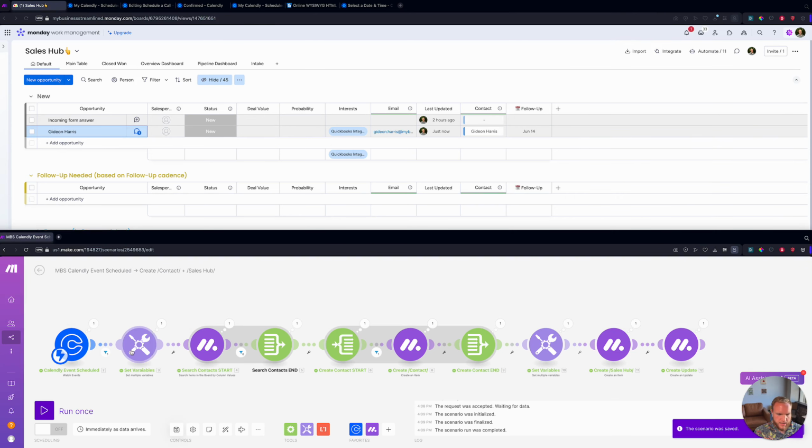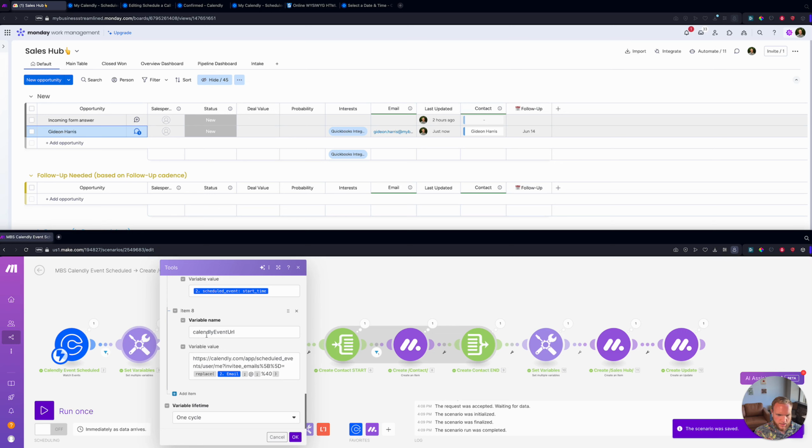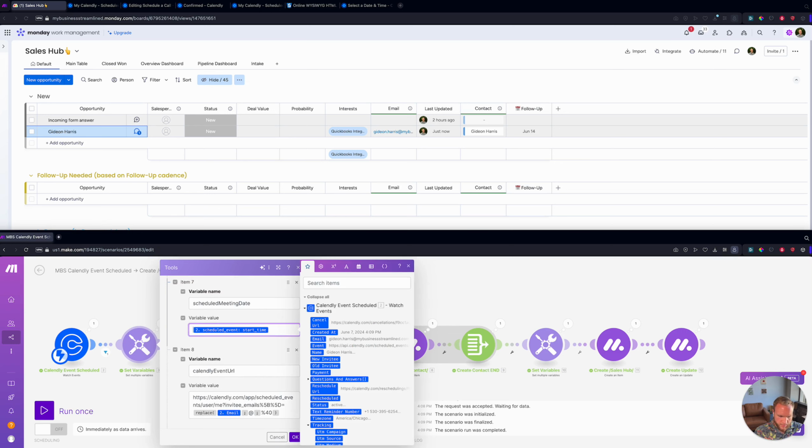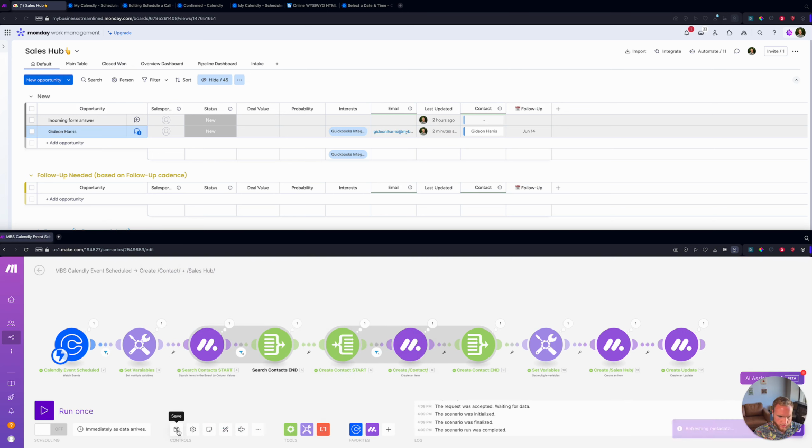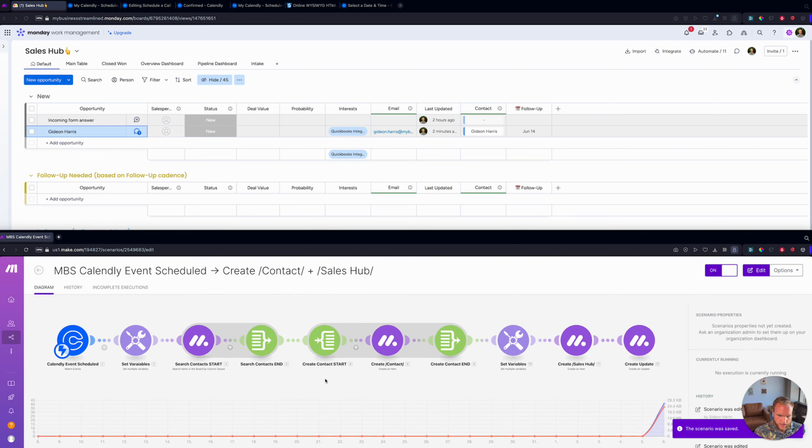I'm going to go ahead and hit save on this. I'm going to make that last change, which is the event scheduled time. I'm going to go format date. And this is going to be a special format date, which I like this format right here, which is going to be month, day, year, space, hour, minute, a. There we go. So by putting in that format, it'll make it more readable and easy to view. Then I'm going to hit save, and this is now ready to go.